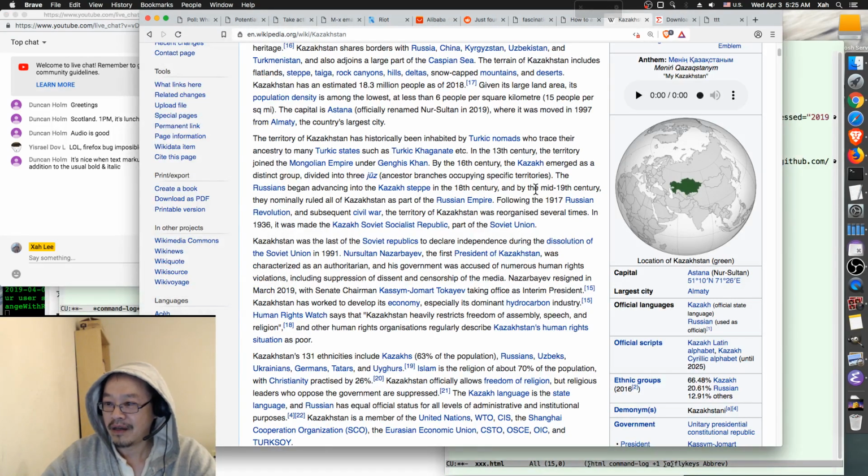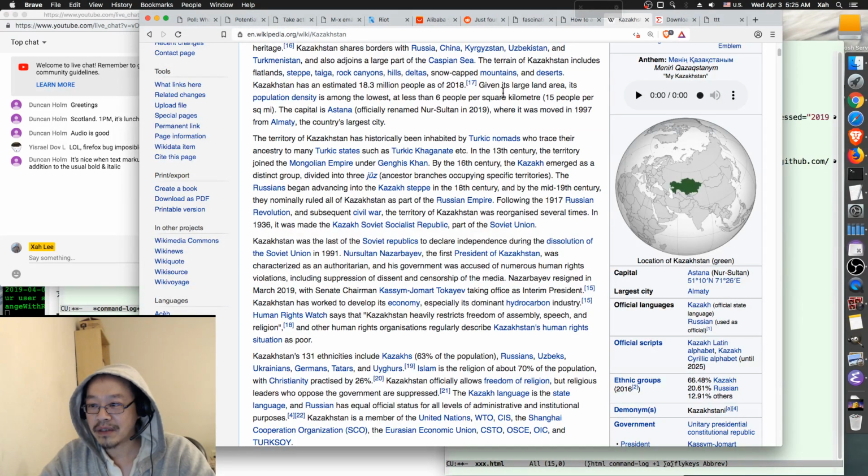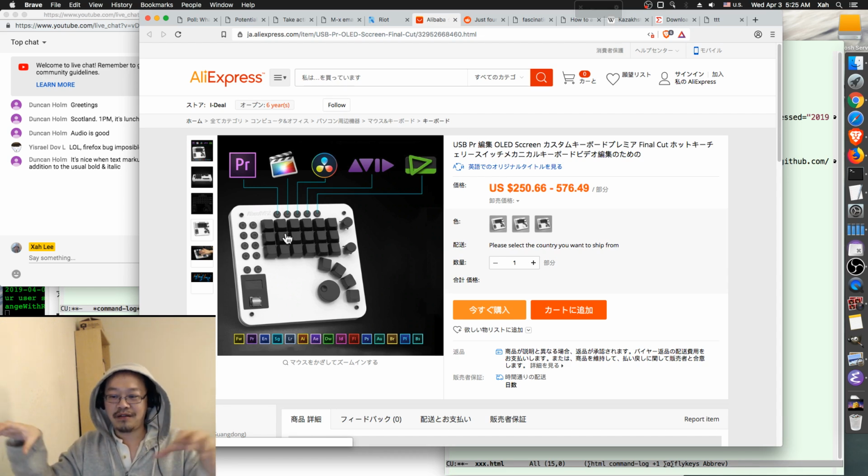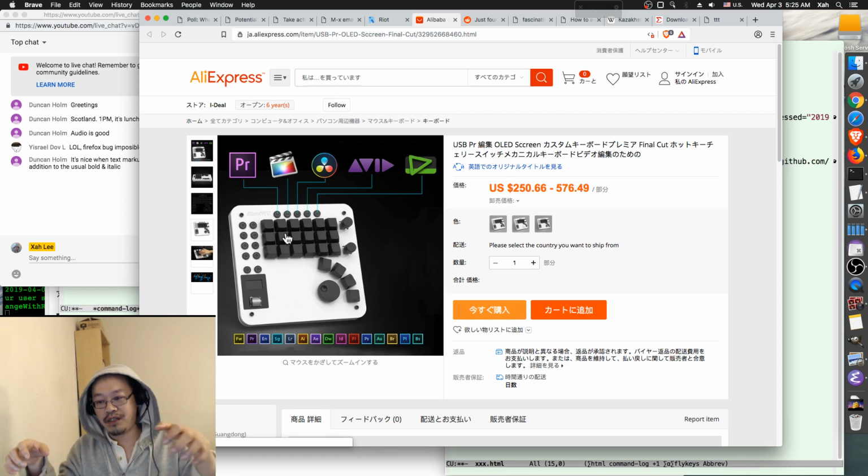Okay, I want to actually copy a link. So actually, this keyboard is interesting. I just discovered it a few days ago, and you see, this is like a dream keyboard. Imagine you have two of these, one for each hand. You can have all the keys, one hand each, and they are inclined.